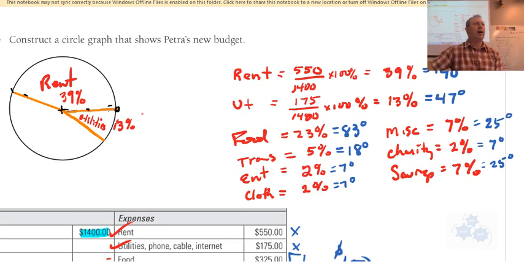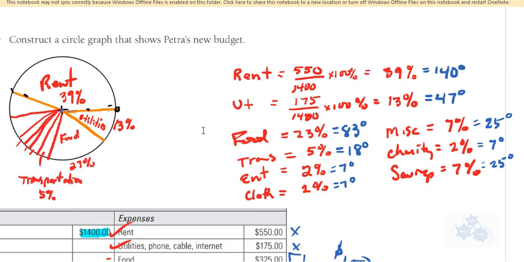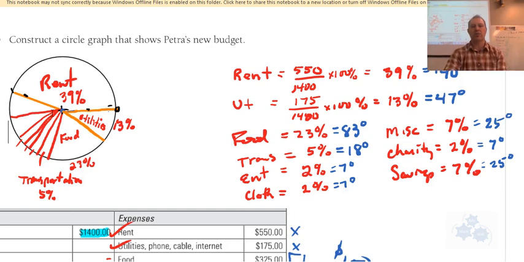You want to put your percents. Okay? So, as best you can with your pencil, just in case you make a mistake, and your protractor, I want you to put all of these sections onto your circle graph, okay? So you go ahead and do that. So where you guys should be at, I guess, is something around here. Now, I just was doing this by hand. I haven't finished labeling it yet either. But you'd want to label your categories somewhere maybe outside the pie chart there, because there might not be a lot of room. And so your pie chart might look something like this. Hopefully yours looks a little bit better with your ruler and such.